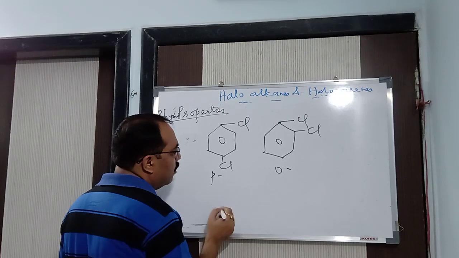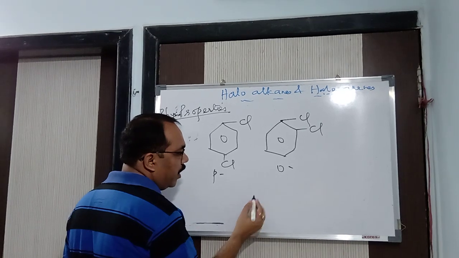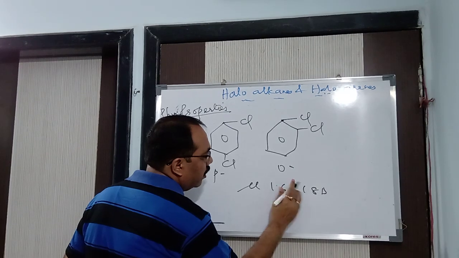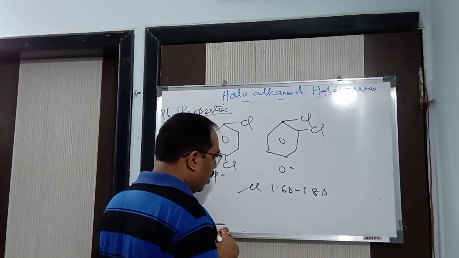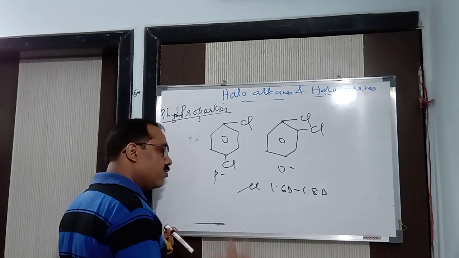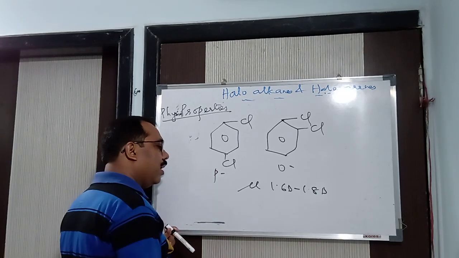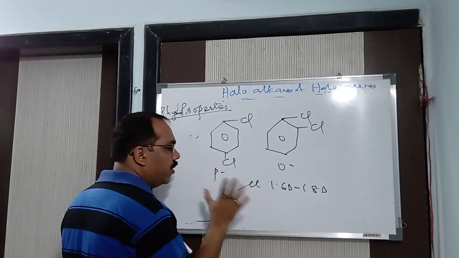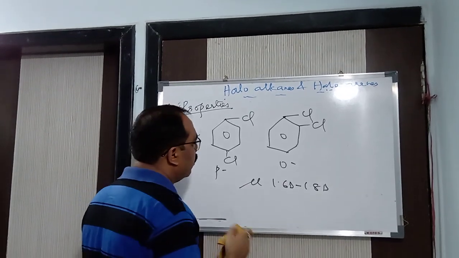Moreover, the dipole moment in case of aryl halides is slightly less. There I said 2.05 to 2.15 D. Here the dipole moment is 1.6 to 1.8 D. The dipole moment is slightly less in aryl halides because the aryl group is slightly less polar in nature. Clear? So this is about your dipole moment. In case of solubility also, the same thing: aryl halides are not soluble in water. Why? Because aryl halides are less polar than alkyl halides first of all, and aryl halides are not able to form intermolecular hydrogen bonds with water, hence they are less soluble in water. So this is about your physical properties.